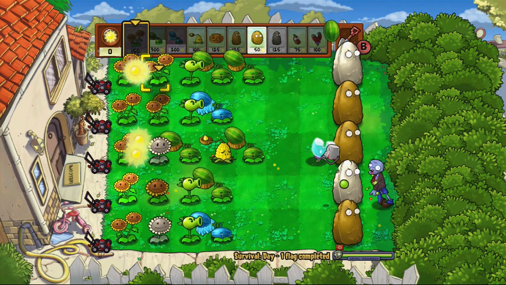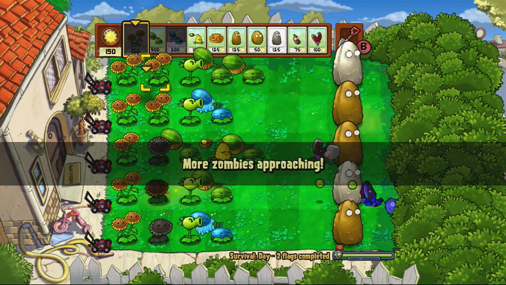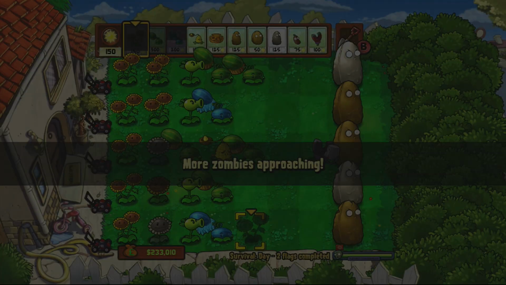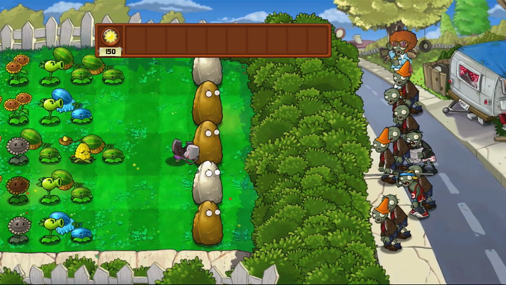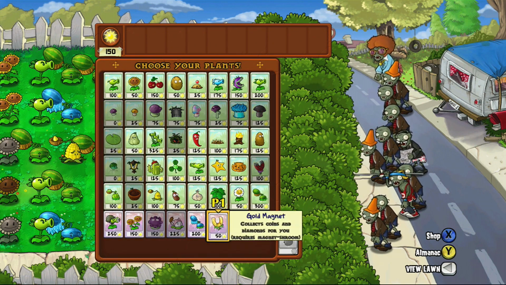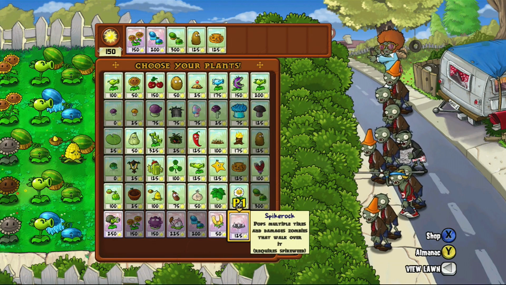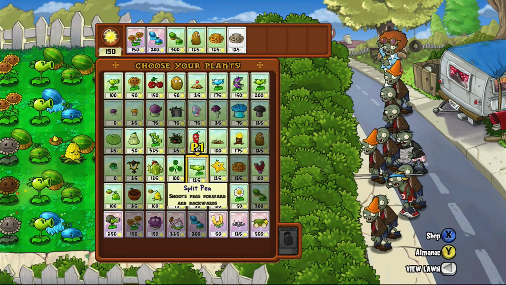Okay, another sunflower upgrade. So this is just my basic strategy. And that was a flag. We seem to be doing pretty good. We still need the sunflower upgrade and the winter melon and the watermelon. And ooh, so there will be boogie zombies. I don't like those. So we need this one and this one. There we go. Let's quickly grab the imitator pumpkin.